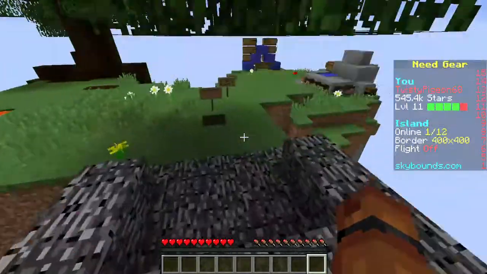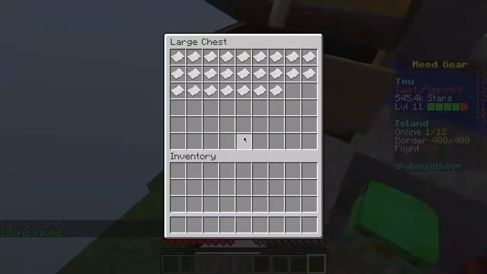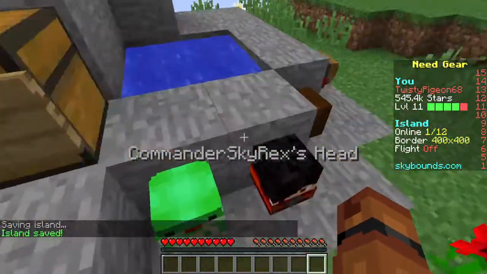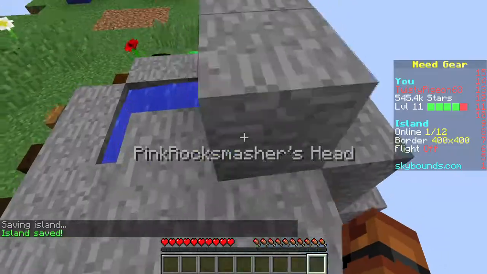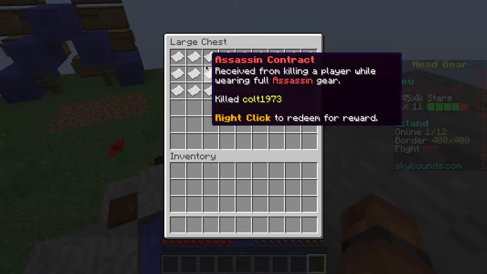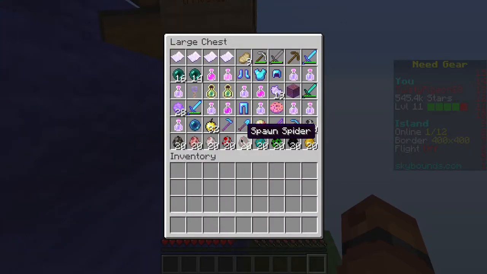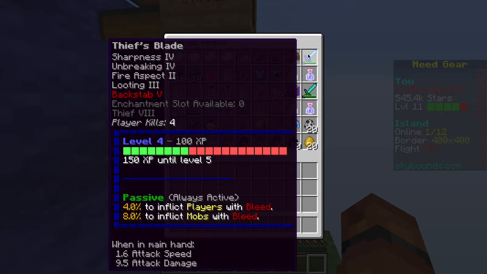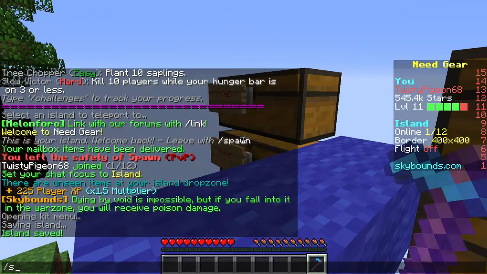And here's a lot of heads I got. A few of these I killed people and they dropped their head. Others you bought or generated through the head generator. I have so many swords. I'm gonna take my Reaper Scythe out in the war zone.